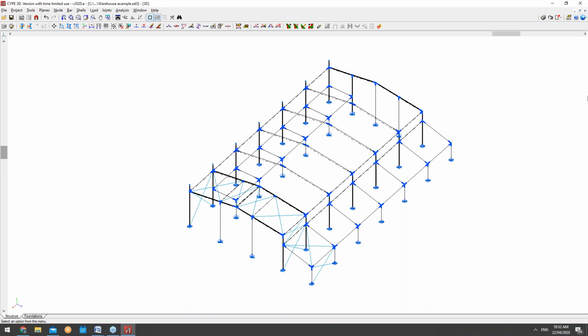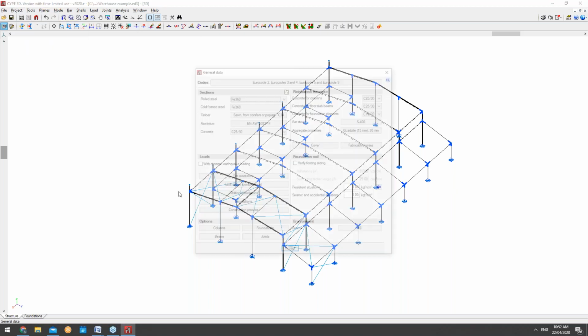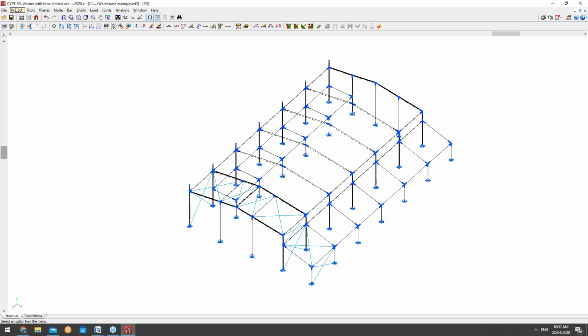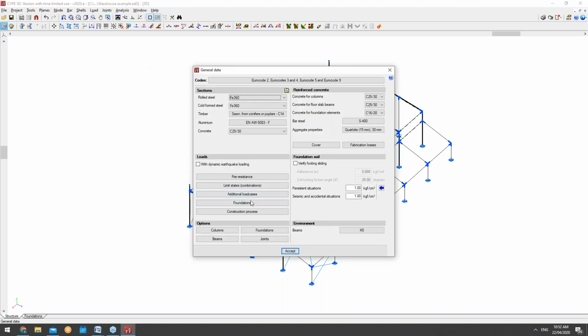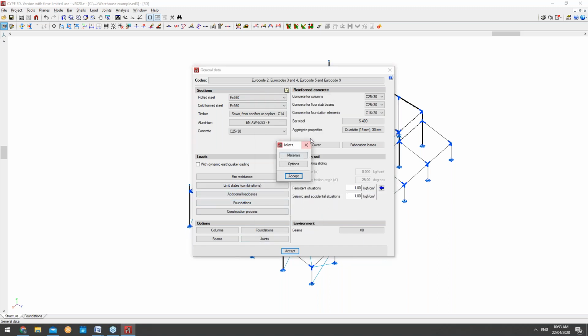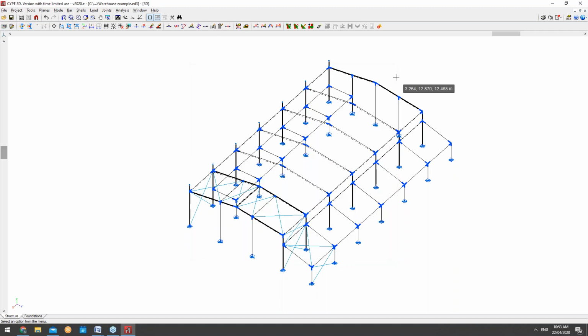Now, there is a question from Nagendra asking: can joints be designed for extra factor of safety? Now, these options are all defined in the general data. So all these factors of safety and your load cases, etc., can all be defined here before. When we're talking about factors of safety, those all come from the codes as well, but you can define them in additional load cases and also the sort of connections that you have with your joints as well. Now I think that's what I'm going to show.